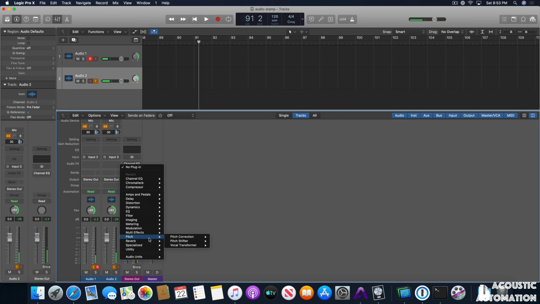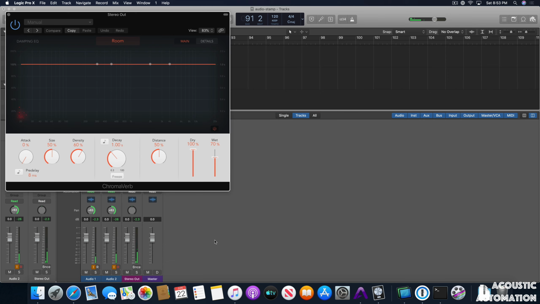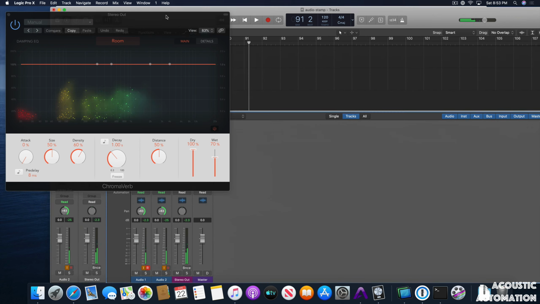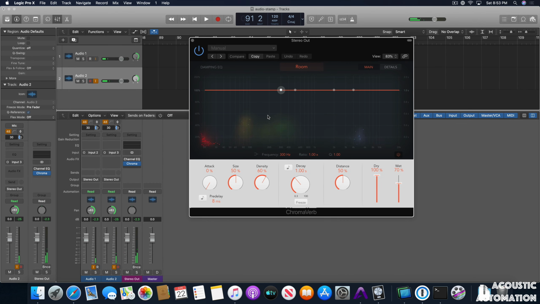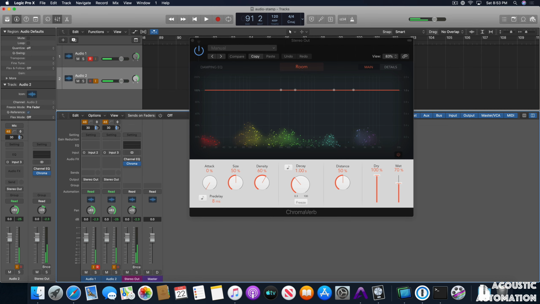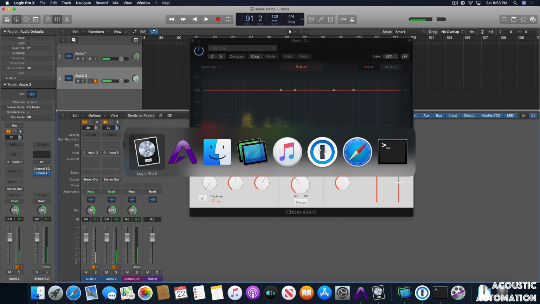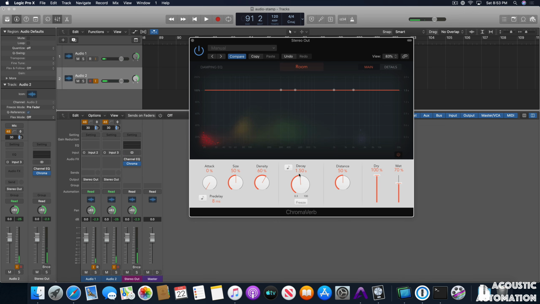Click here, because that's where I actually wanted to click, and go to reverb and do the Chromaverb again, and we'll do stereo. And now, woo boy, and I suspect you can hear this as well, there is reverb added. Interestingly, I'm getting it on both channels because that's how the stereo works. I'm going to pan it to the right here, and now the reverb is only in the right.